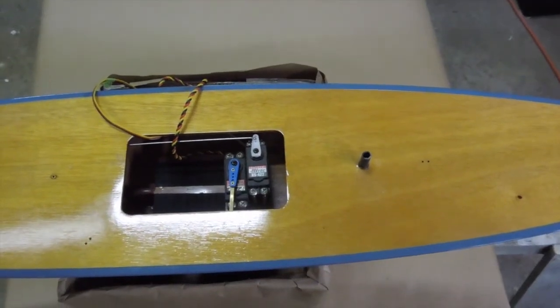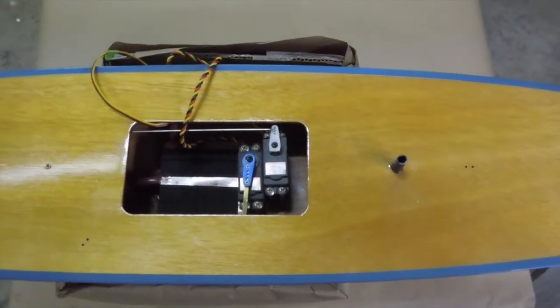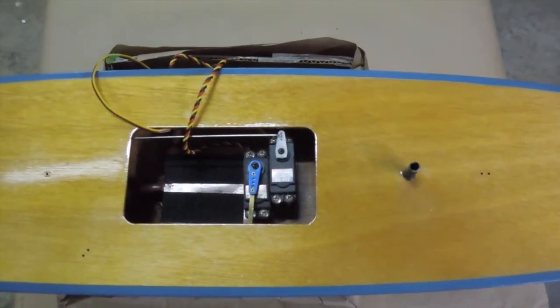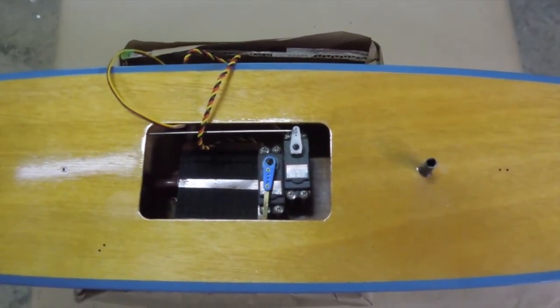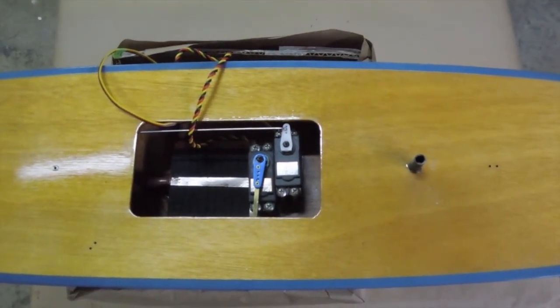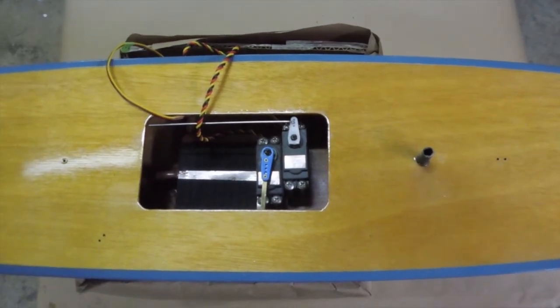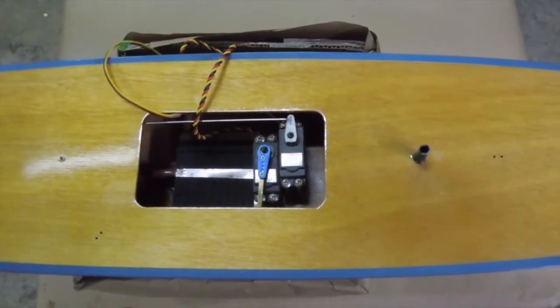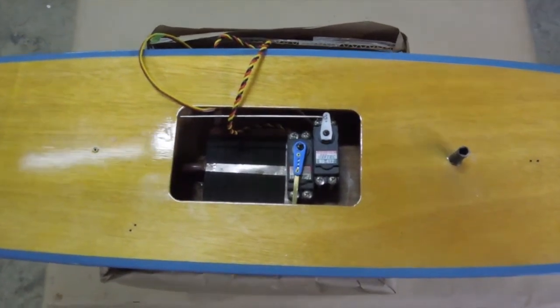All right, so I've changed my perspective a little bit here, and I installed the rudder servo and the sail servo, as you can see. I don't know if you can see it, but the rudder servo is offset to port slightly, and the sail servo is offset to starboard slightly. Look up your instructions and check the diagram just to make sure.